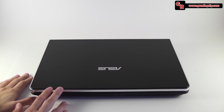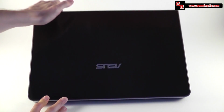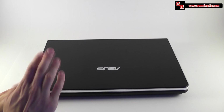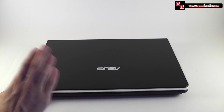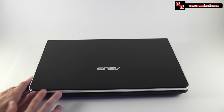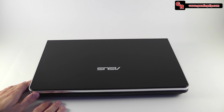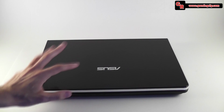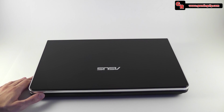You can see we have the device right here, and you will easily notice that it is glossy. Actually, only the bottom lid is glossy and made from black plastic, and it will scratch quite easily, and it will catch fingerprints and smudges, and those will be a problem, especially if you plan to travel with this laptop a lot. If you're going to use it on your desk only, it should be quite okay.